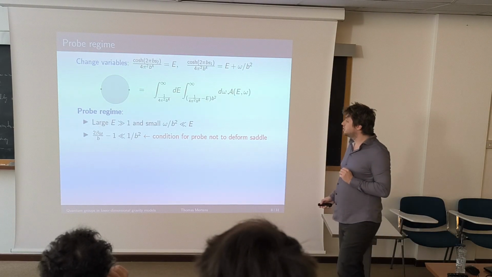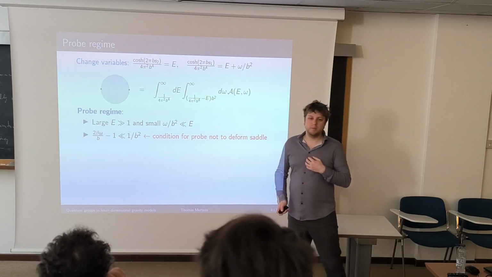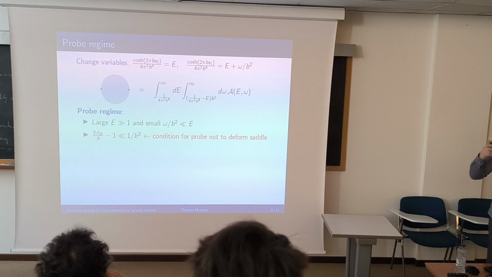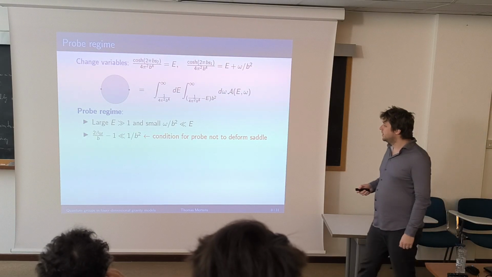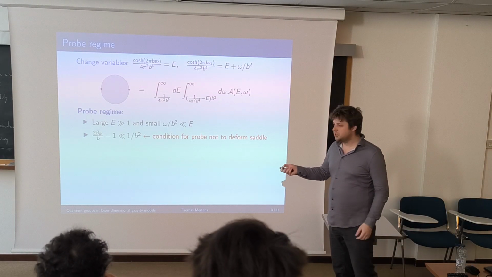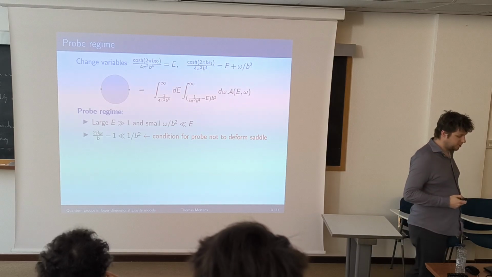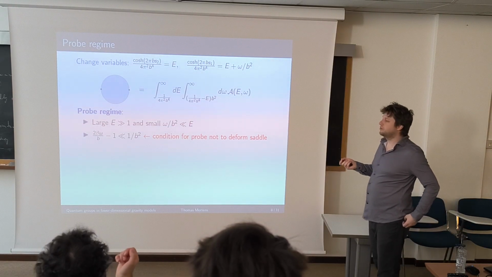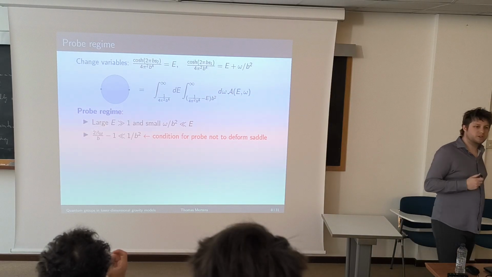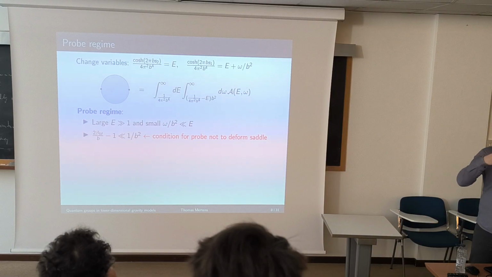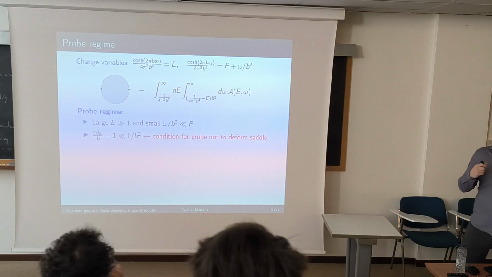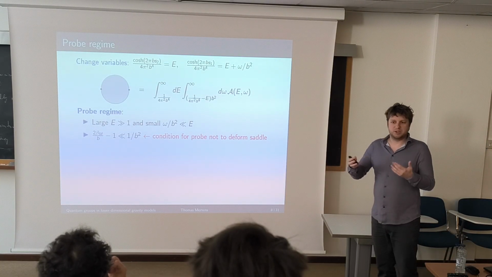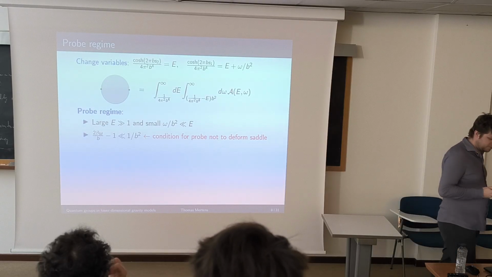Secondly, there's also a restriction on the beta m label. That was the label of the matter operators we have. If you want, this is the mass of the probe that we're sending in. And there is a condition that you can find just by doing the calculation. I won't go into the details here, but this is just such that the probe itself does not deform the saddle of my thermal partition function, essentially. So my energy versus temperature relation. It's a probe. We don't want it to actually deform the system in that way.